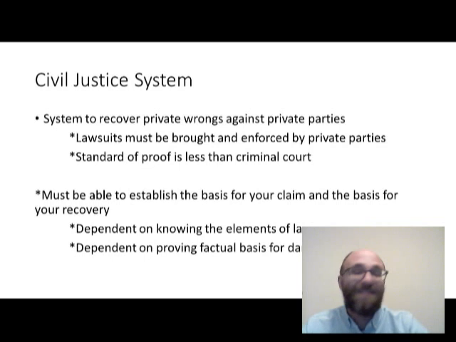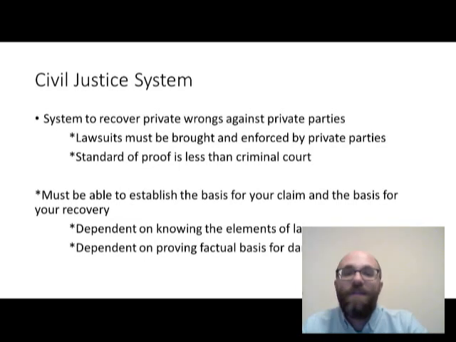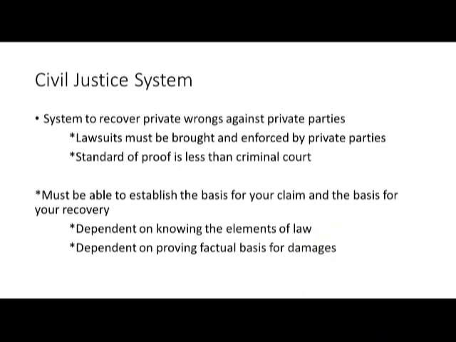Also, the standard of proof is less than in criminal court. Instead of beyond a reasonable doubt, it's just something called a preponderance of the evidence. Now, the essential idea of the civil justice system is that you have to be able to establish the basis of your claim and the basis of your recovery.